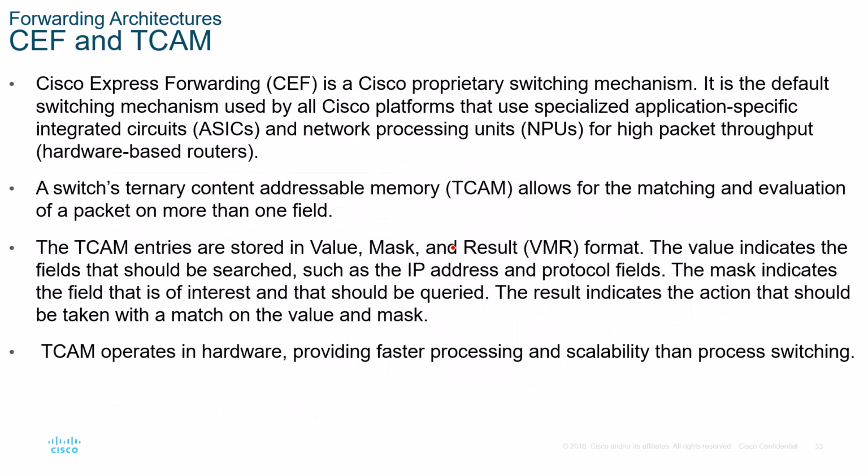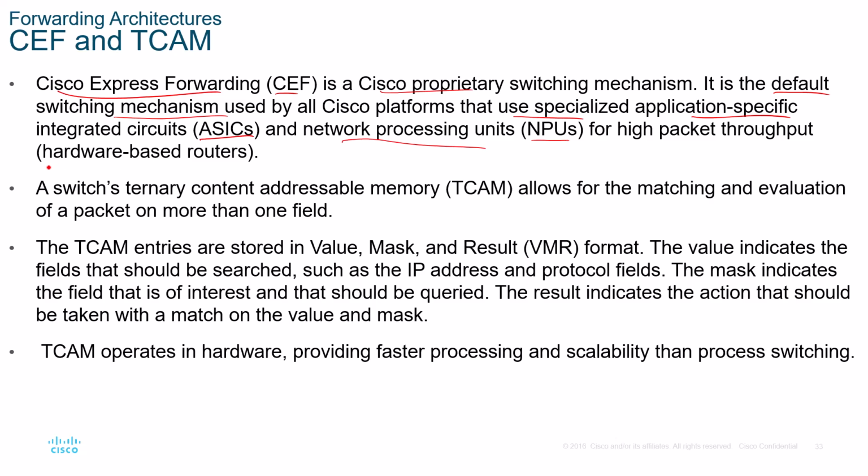So within the CEF and the TCAM, the CEF, again, even though it was used in the previous slide without ever actually being identified, is the Cisco Express Forwarding. It is Cisco proprietary, and it's used for switching mechanisms. It is the default mechanism used by all Cisco platforms. The nice thing is it uses specialized application-specific integrated circuits, or ASIC circuits, as well as a network processing unit, NPU, for high packet throughputs.